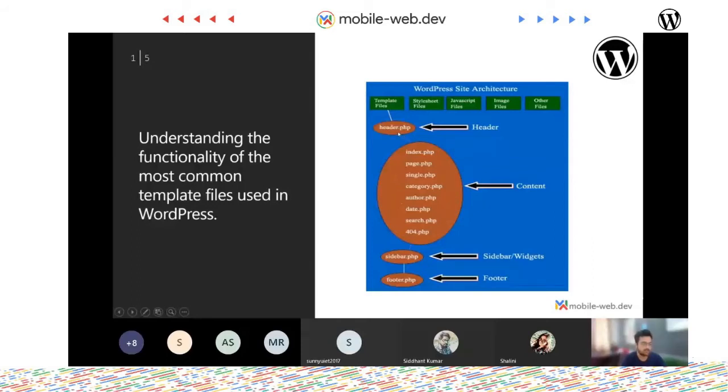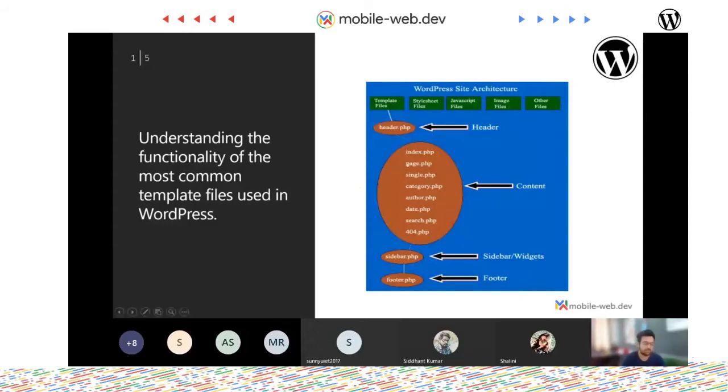Header is the section which includes the top head code and the included subfiles. If you want to include the title, the things that you include in your HTML head. Then you have the content. This is the main part where you have the main body of your structure, and here is how the dynamic content gets populated, which is executed from the database.